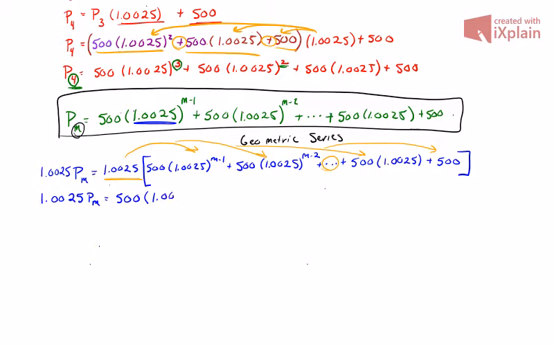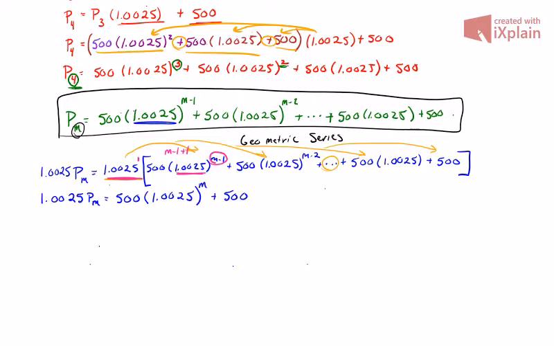times 1.0025 raised to, and here's where we want to kind of be careful here. So technically this 1.0025 is being raised to the power of 1. It is also going to be multiplied by 1.0025 raised to the power of m minus 1. Our exponential rules say that if the bases match, which they do, then we would add the exponents together. So m minus 1 plus that 1 would give us an exponent of m.